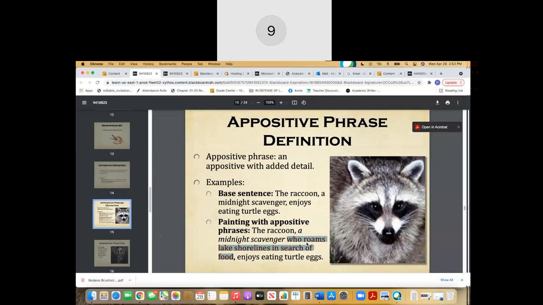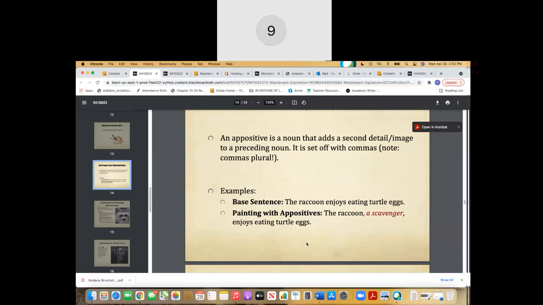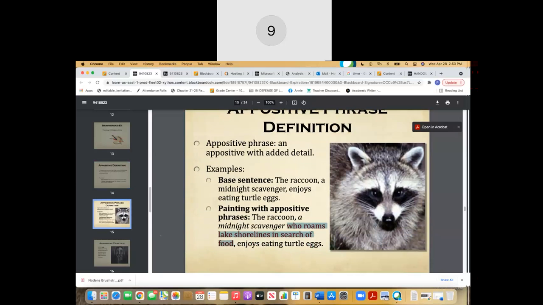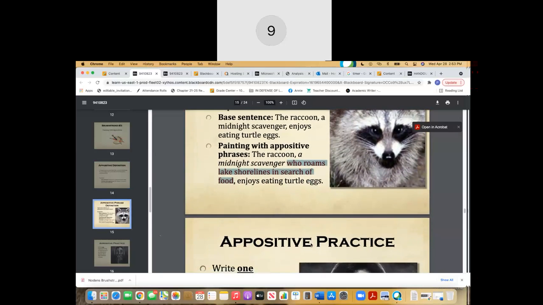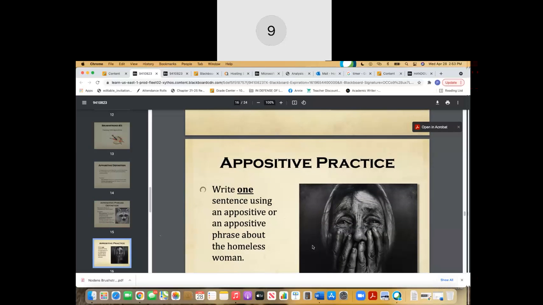And remember that our appositive is a noun that just adds some detail about the woman. So what is a noun? Ooh, that would be a verb. What is a noun that we could use to describe this woman right here?